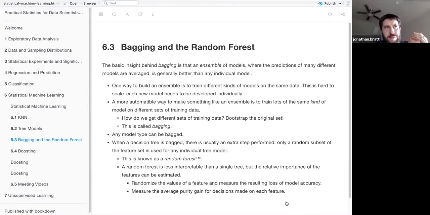Random forest loses some of the benefits of an individual tree. It's harder to say, oh, here is what the model does with this feature, because different trees in your forest might do different things with that feature, right? So it's not quite as interpretable, but you can still judge the relative importance of different features that your model uses. Like, on average in my forest of tree models, this feature is used this often with this increase in node purity. The book covers a few different ways of estimating the importance of a feature. Won't go into that any further unless somebody wants to. But you can imagine you have a bunch of trees in the forest and, oh, hey, most of the trees split on credit score in this way. And so that lets you estimate the importance of that feature relative to other features.